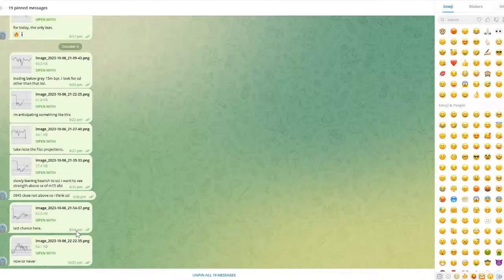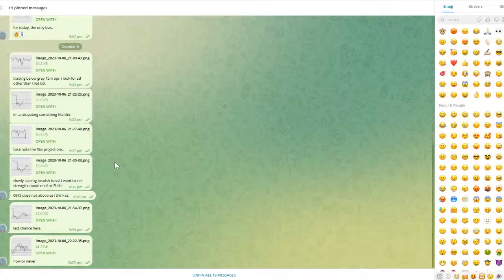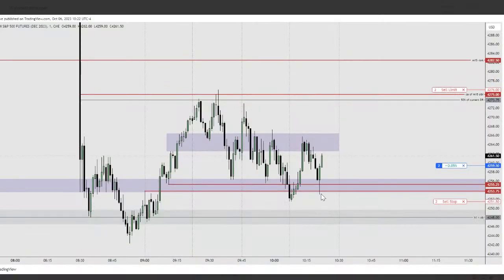Right at around 9:54, I indicated that this is probably the last chance for the price to attack the buy side if it was to follow the overall higher time frame power 3. And when this swing low here was created, I basically moved my stop loss up here, because I see it as a higher low SMT to Dow Jones, and I don't ever want it to come back again. And we are approaching the end of this quarter, which means I want to see low resistance liquidity runs to my objective.